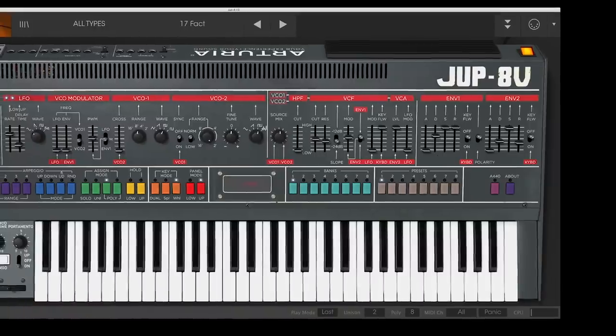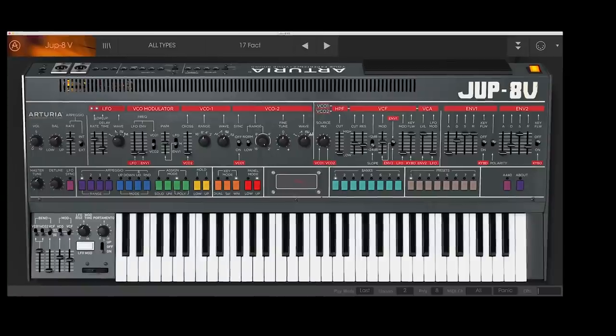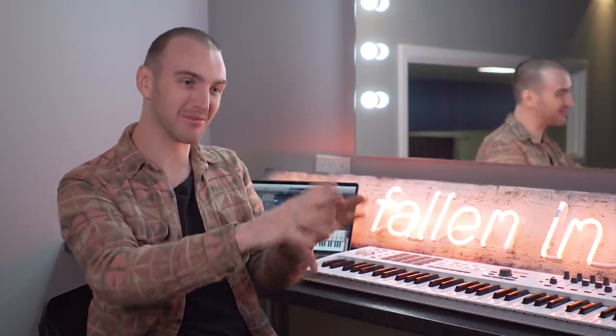It's funny because since I've had this, I barely plug it in, which is a sacrilege. But the amazing thing is you can stack 8 of them together and then bus them and put a filter through them or put effects on 8 of them at the same time. And it's much easier to control, so it's pretty cool.